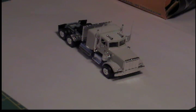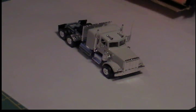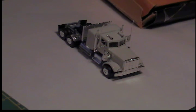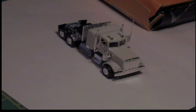So anyway, I picked this kit up at an auction with a bunch of other kits. This was kind of like in a box somewhere. I can't remember, but I really didn't care for it, even though I grew up around trucks. I tried to sell it on eBay, at flea markets, yard sales, whatever. Nobody wanted it, so one day I decided to build it.